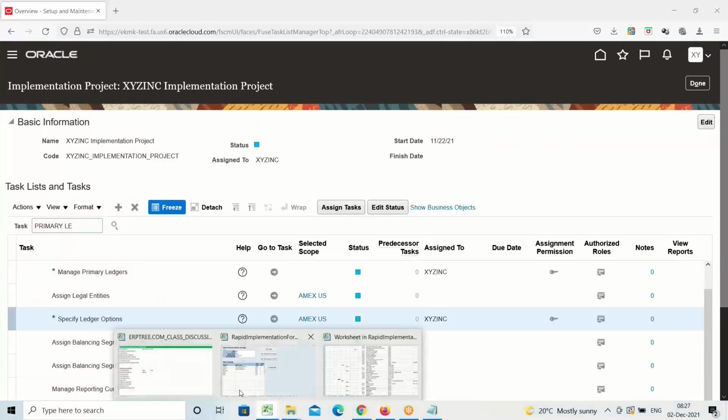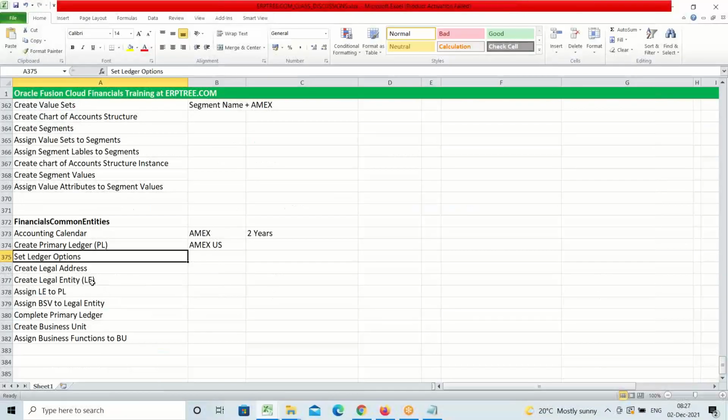Done. What is the next point we have to verify? Okay, create legal address. We're going to verify whether the legal entity is created or not. If the legal entity is already created, without a legal address, it cannot be created. So we'll check the legal entity definition.